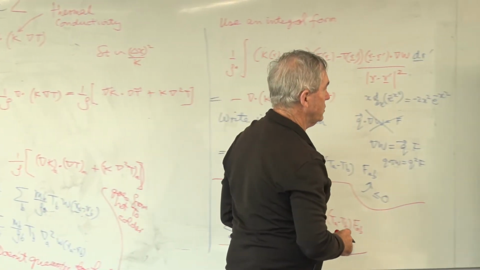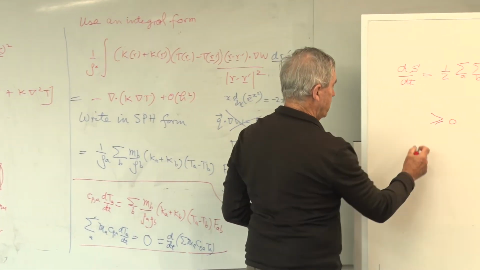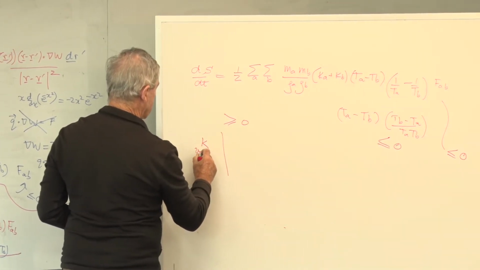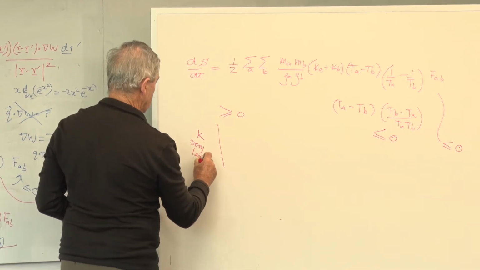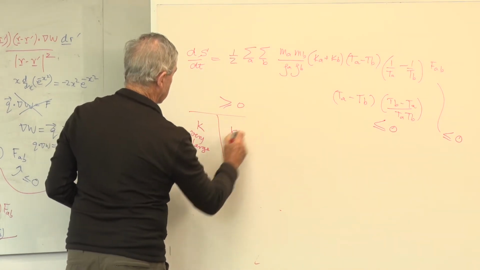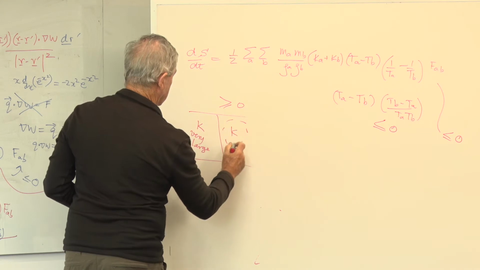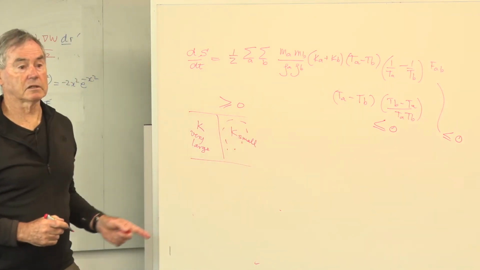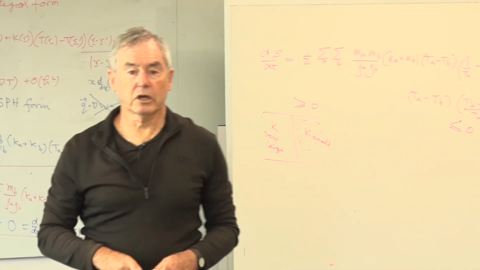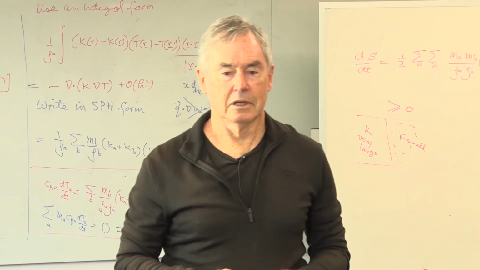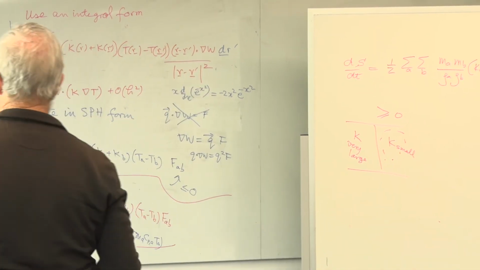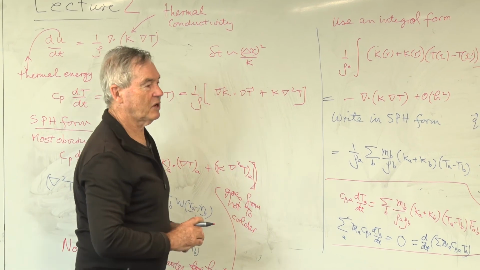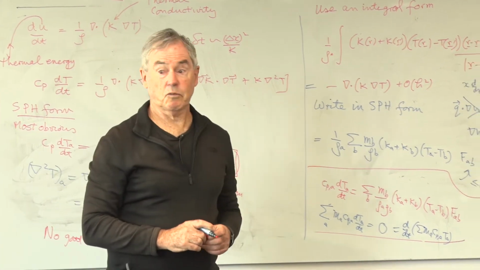But there's another thing which you have to think about too. What if you have K very large, and K small? So K is discontinuous. What are you going to do now? You've got these derivatives in here, really, buried in there. So you have to think of some way of handling that.